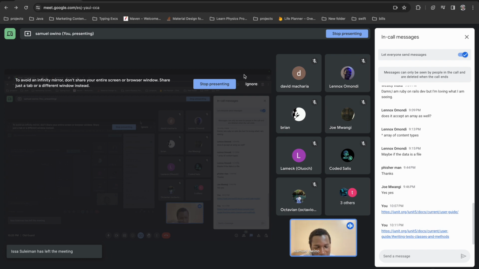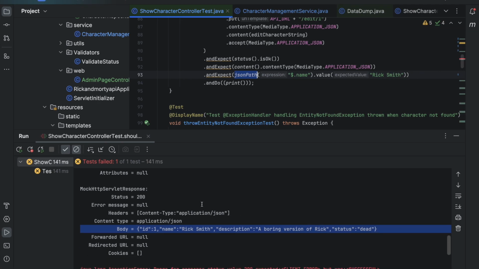JSON path is a bit of a more advanced concept. There's an XML equivalent. I think it's called XML path or something like that. XPath, yeah. JSON path and XPath allow you to jump in between particular nodes in your JSON request or response and evaluate for data. So if you had a JSON like, okay, let's just use this as an example. If we had this JSON response, we can actually go to description and check this value using JSON path.